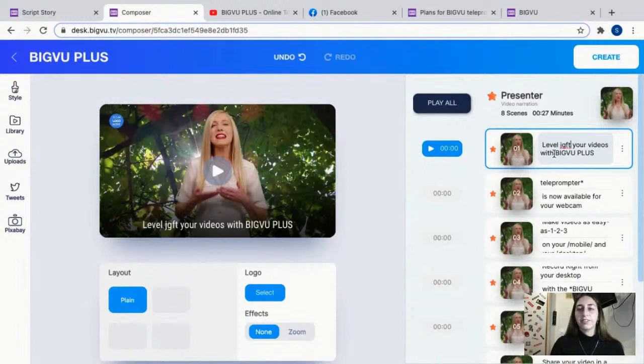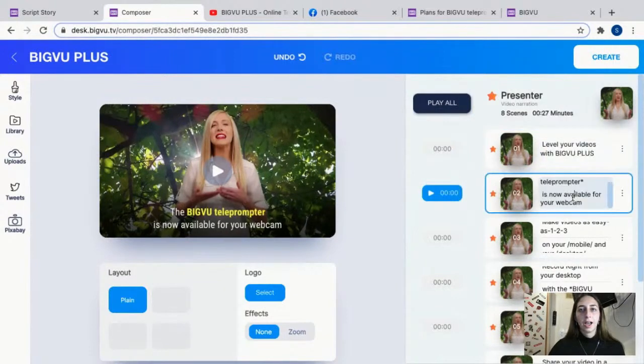Another nice thing we have here is that you can mark the words that you want to be noticed. For example, this BIGVU teleprompter. So how do we do that? As you can see, on the side of BIGVU teleprompter, we have these two stars.